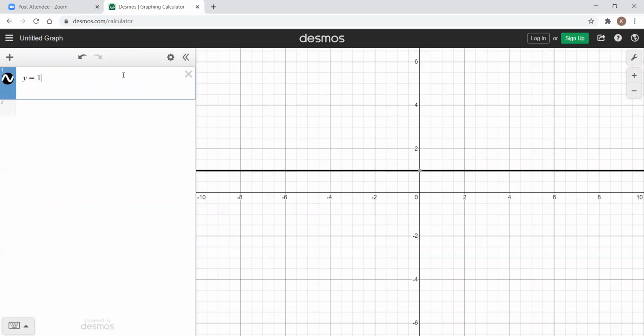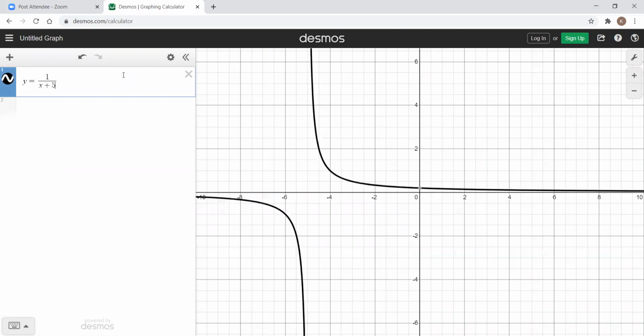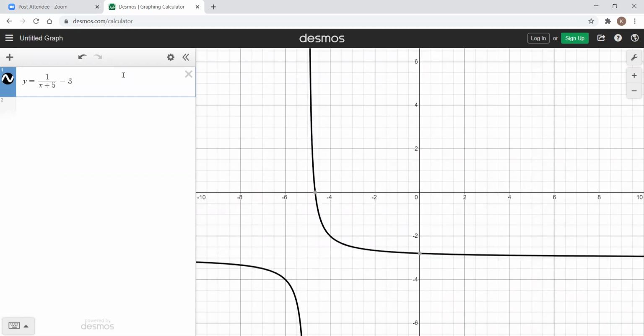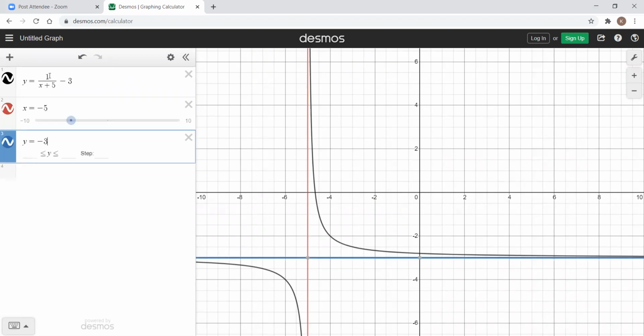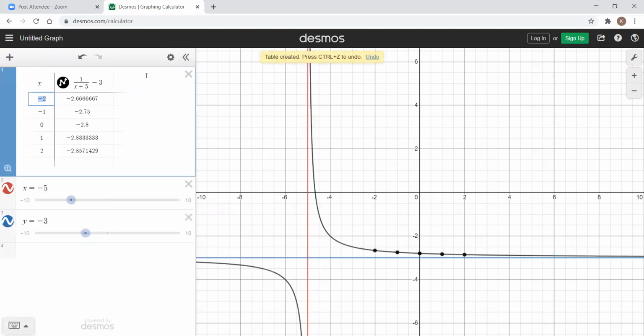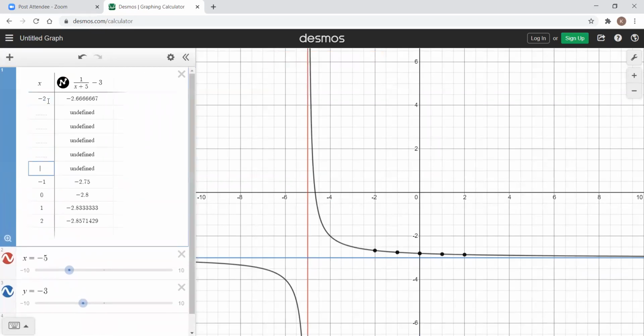Okay, let's go ahead and type that equation in. Y equals 1 over x plus 5 with a -3 on the end. Since it had a 1 on the top, and that's typical for these problems, that meant that this example did not have a stretch, did not have a compression. We'll go ahead and graph that vertical asymptote there. X equals -5, y equals -3, so you guys can see it on Desmos. Okay, and then we'll go up here get that list. All right, now for the table, I know that my vertical asymptote is at -5, which means my table needs to be bigger than that.